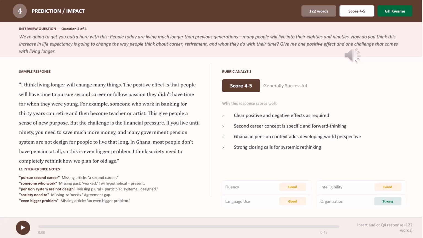But the challenge is the financial pressure. If you live until 90, you need to save much more money. And many government pension systems are not designed for people to live that long. In Ghana, most people don't have pension at all. So this is even bigger problem. I think society needs to completely rethink how we plan for old age.